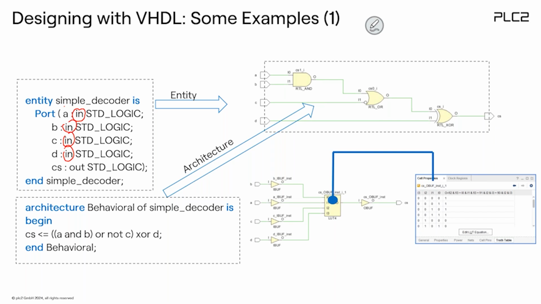And I would like actually, the chip select is the output. Here we go. And you see that's a description, very simple, a Boolean description. Chip select is A and B or not C, and then again X or D. So this means I'm using an AND gate, an inversion, OR gate, and exclusive OR. Okay, and please note, use parentheses. Use parentheses in order to make really clear what is your intention.